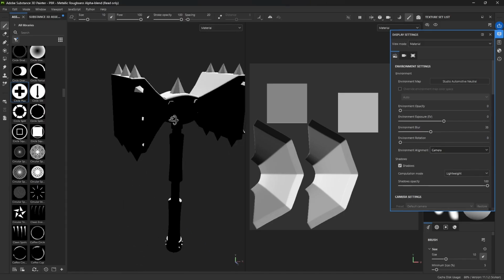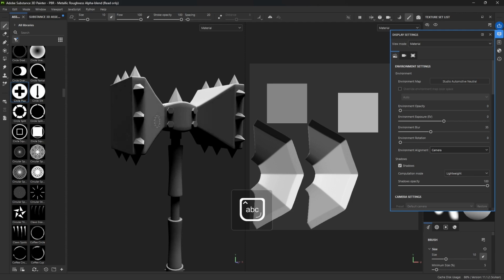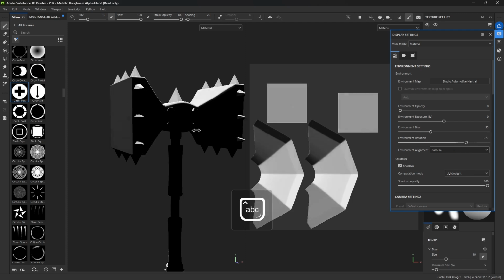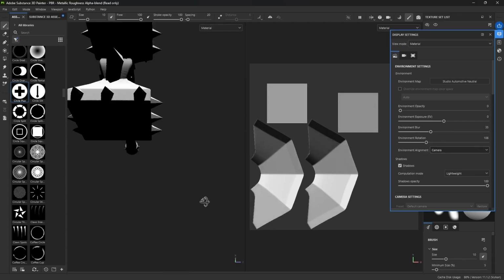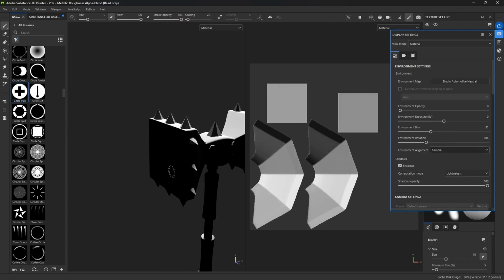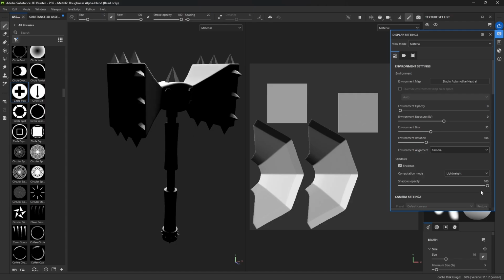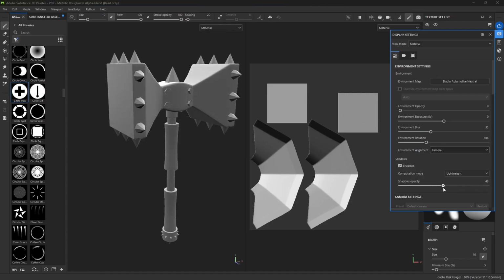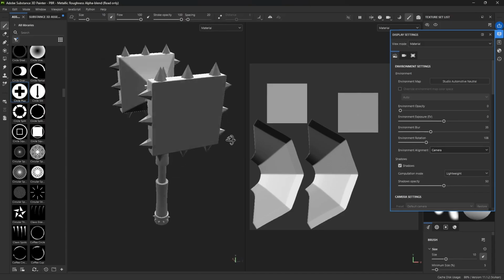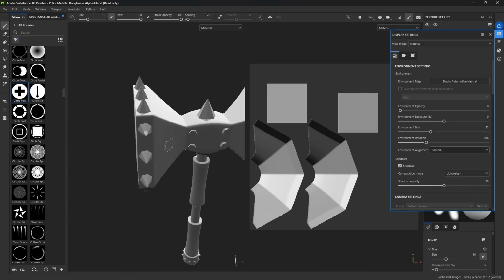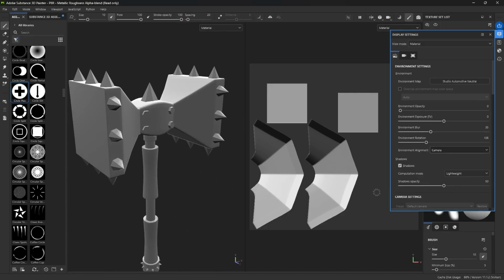But if you still do that and it is not moving, just adjust the light once by holding down Shift and Alt to rotate the environment. Once you do that once, it is going to follow from now on. And if the shadow is too much, just come down to the shadow opacity and reduce it, and everything should be fine and accurate at this point.